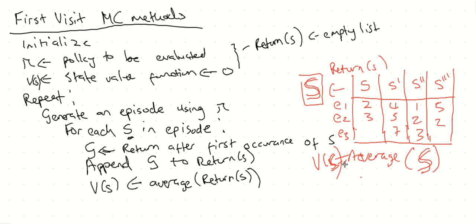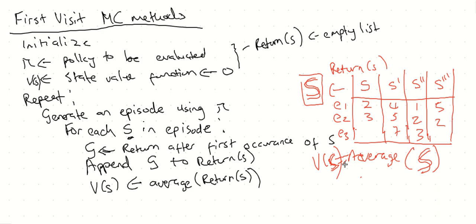As you can see, we are not actually estimating a model or the dynamics function p(s', r | s, a). We're not estimating that. We're just directly creating episodes and sampling what the returns might be. As a whole, it's actually quite simple if you think about it. We're just using the episodes to sample out the values of being in particular states and averaging them throughout different episodes.